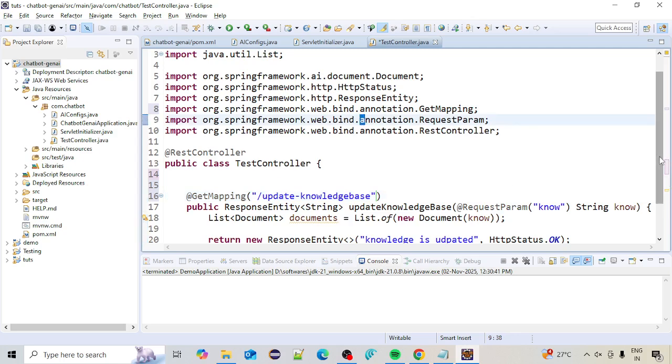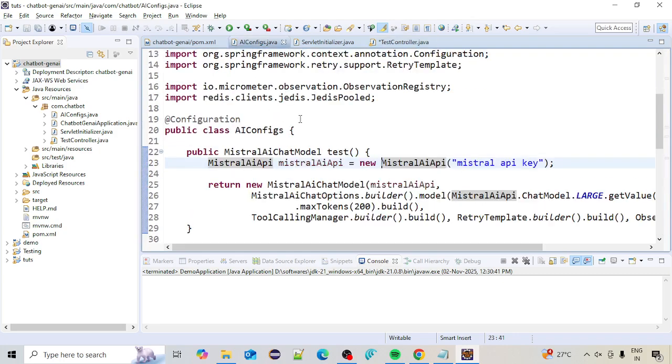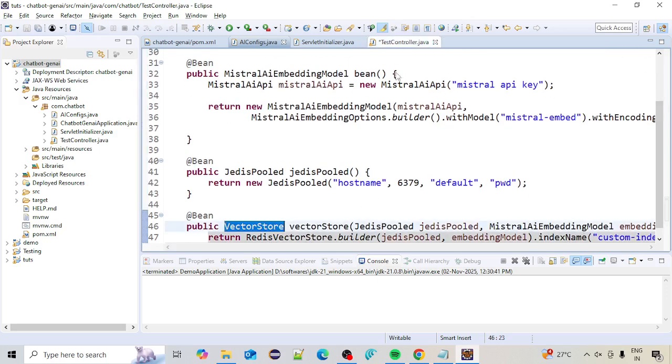Okay. So before that, to update knowledge into the vector database, I need the vector store bean which I created before. This is the vector store bean.